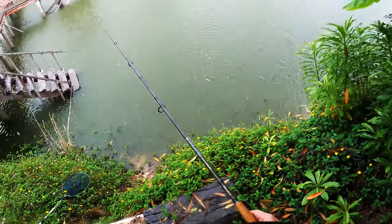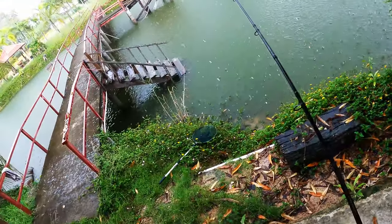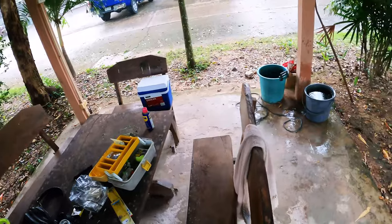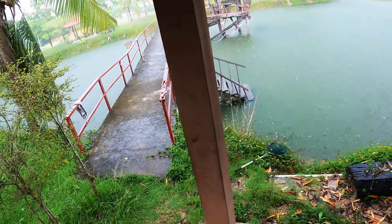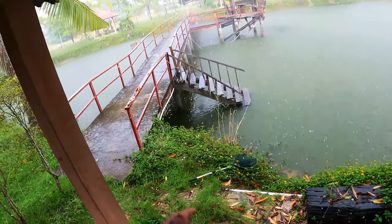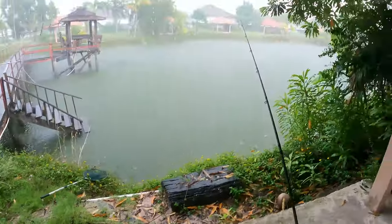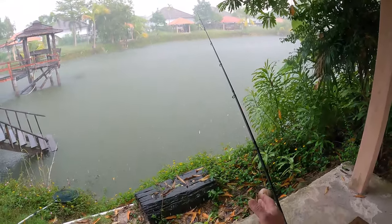Need something to kind of set the pole on over here. Back the line up a little bit. There we go. We're out of the rain. Truck's closed up. Oh! Nice. Got a fish going out there. And we have ourselves a monsoon. But we are in the dry, waiting on old man catfish. Where you at, Mr. Whiskers?